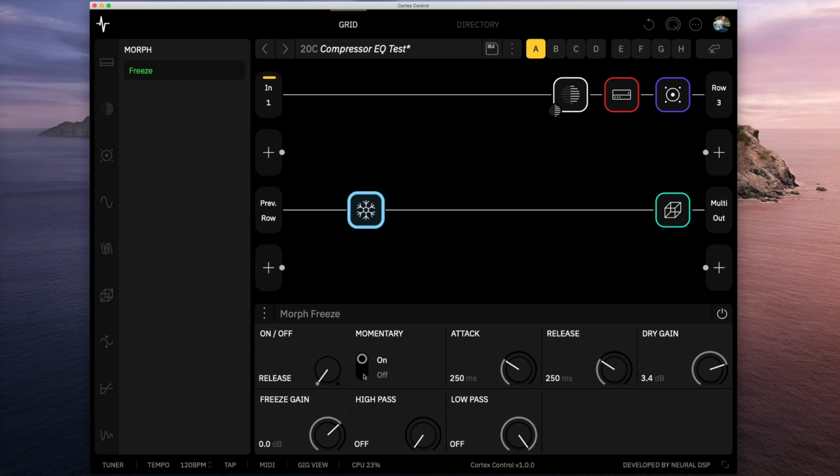This could be very useful if you wanted to hit a chord, play over top of it, and then switch to another chord and play over top of that. So I could do like this.